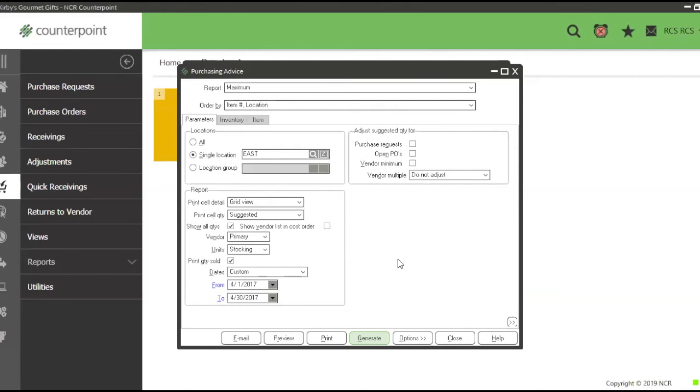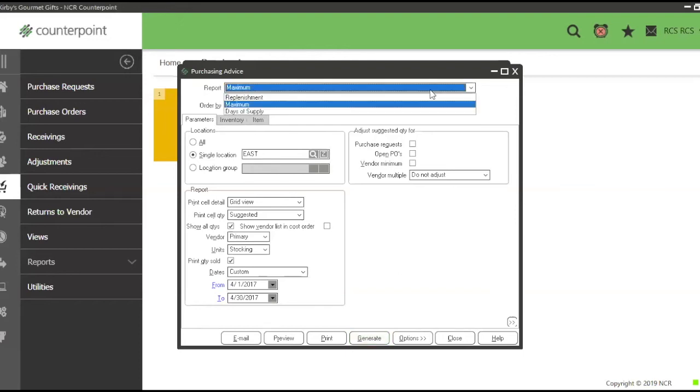Hey, Diane, we do have a question that came in. So how do we use location groups for central receiving? Oh, I will get to that. Okay. Let me go through the 3 types of reports, and then we'll get to that good question, and I'll do the group in a minute. Well, actually, probably 5 minutes.